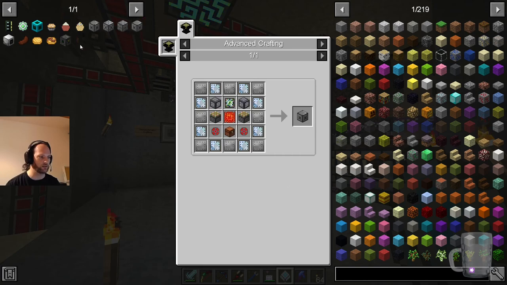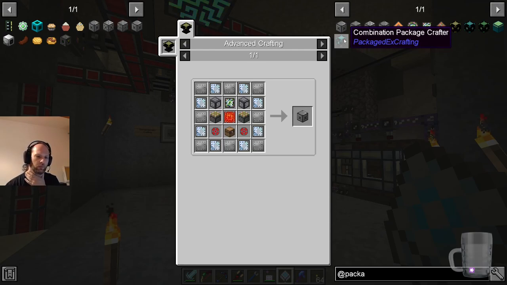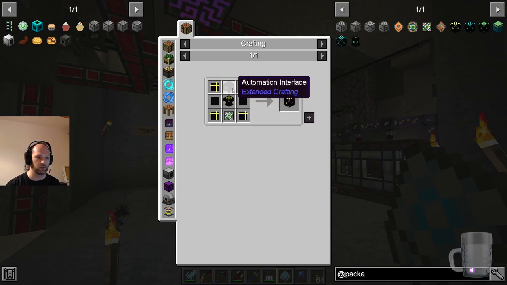And then hopefully next time, in the next stream, I'll be able to show you, or at least experiment with how this works. Because as far as I remember, packaged auto is how you make ME recipes that can do more than a 3x3 without all the hacks that we've got in the background. Packaged auto. Because look, there's a combination. The package crafting is in here. So you've actually got the advanced package crafter. So these are crafting tables, but automated. It's the automation interface and the crafting table together.